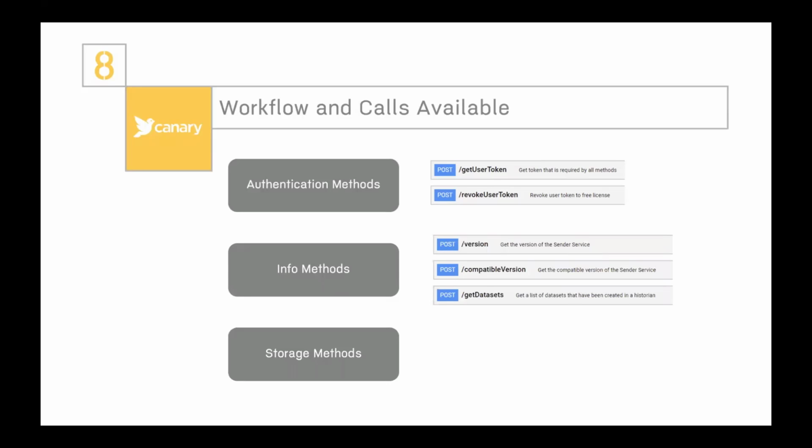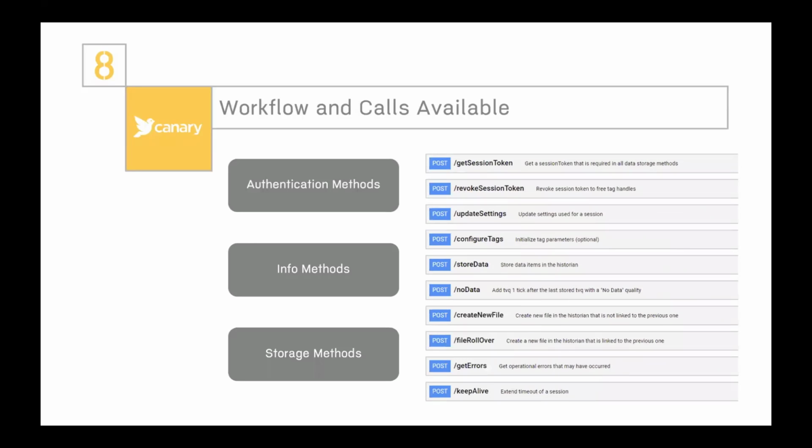And then obviously the one that we all want and would like to start playing with, and that's the storage methods. That's how to actually get data into the historian. Now, very important, to be able to send data to the Canary Historian, you need to have a session token. The session token is what we use to see if you are still alive, if you're still active, and still pushing data into the historian.